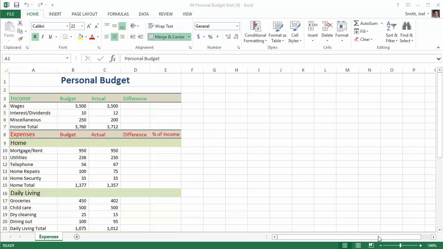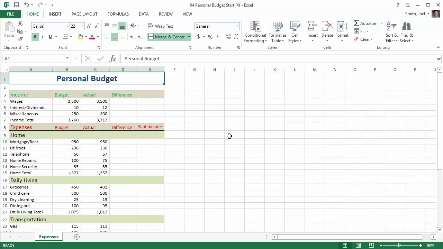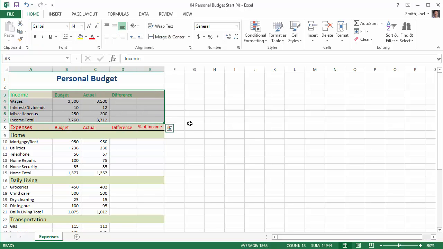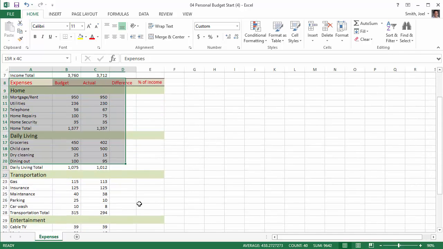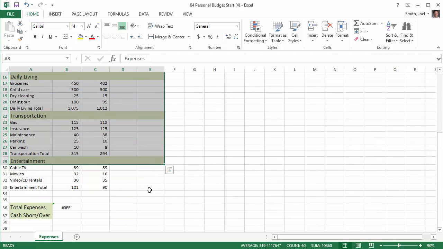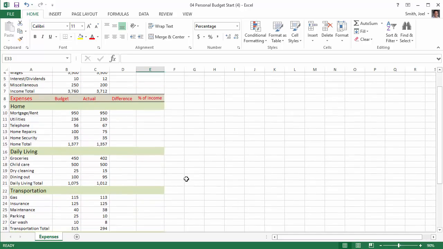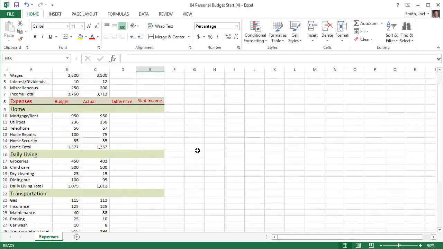Personal budget. So this is somebody's budget, their income. This section right up here is their income, meaning what they make in a month. So their wages is like their monthly salary, their paycheck, that's what they get. Miscellaneous is probably extra work, maybe side jobs, and then a total. And then they have their expenses, which is the rest of it, pretty much, down to here. These are things that they purchase during the month.